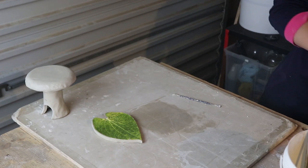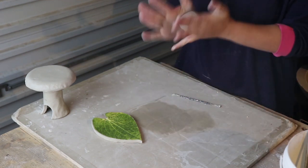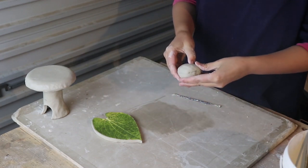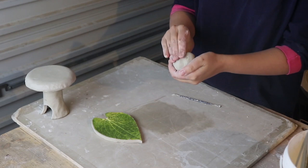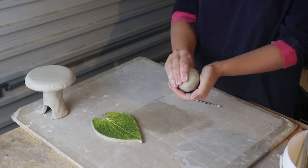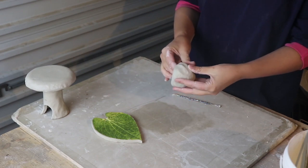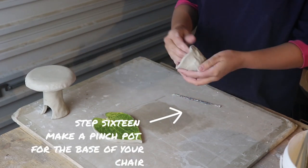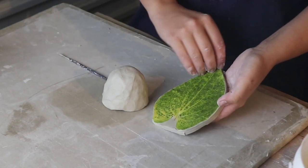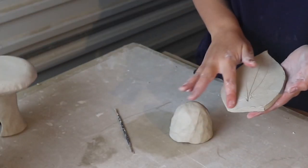The base of my chair is going to be made out of a pinch pot so I'm going to need a little ball of clay. Here's a little pinch pot refresher: first put your thumb into the ball of clay, then use your duck face hands to pinch all the way around and widen the hole. Gently pinch pinch pinch until the hole is as big as you want it and the walls are nice and even. Now I can join on my leaf — I'm going to use some water and make sure I smudge everywhere so it's joined on really really well.